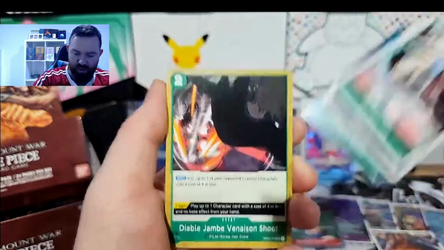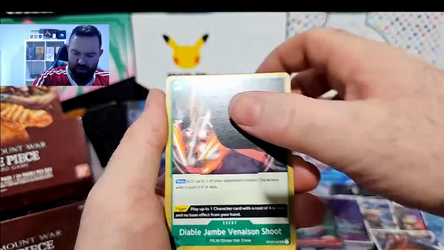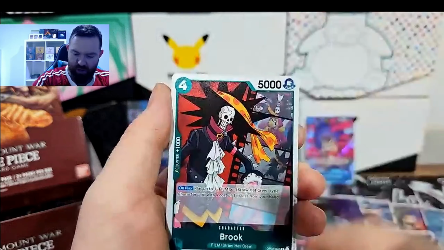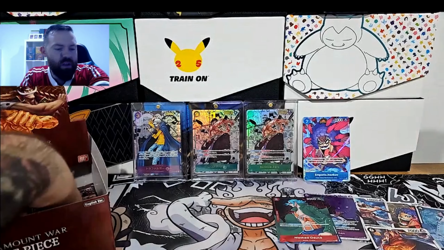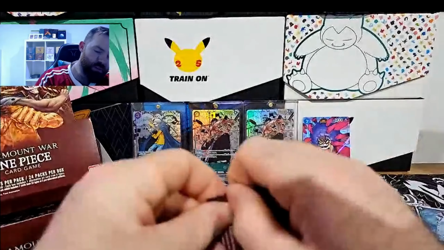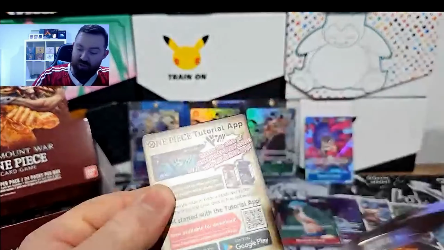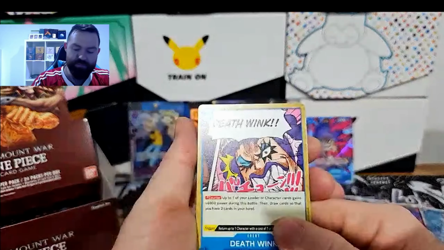Doberman, Trafalgar Law, Soul, Land of Wano, Venison Shoot, Curly Dan, no, Brook, and a Hina. All right, where is the rest of our good hits, guys? Where is the rest? I reckon we've only got a smidgen of packs left, and to be honest, I don't think it's going to be a triple hit box, but I'm praying I'm wrong.